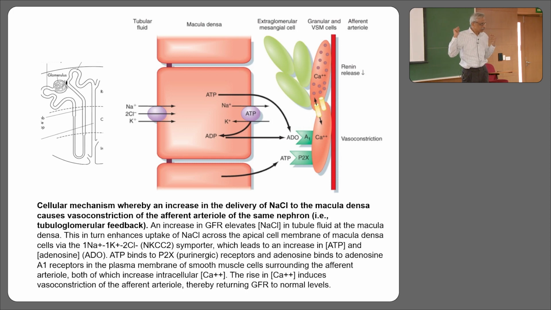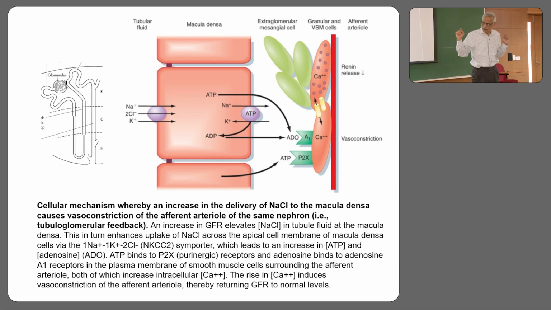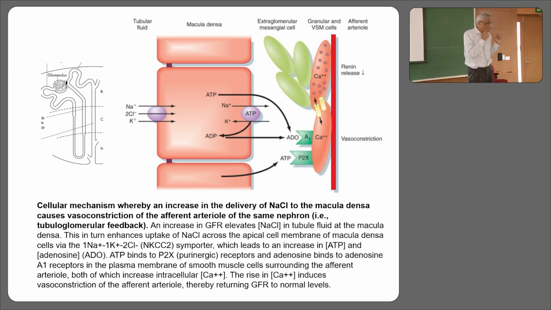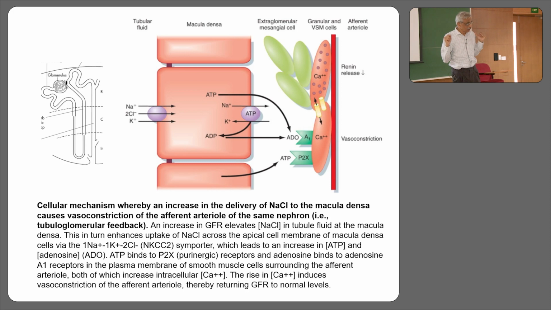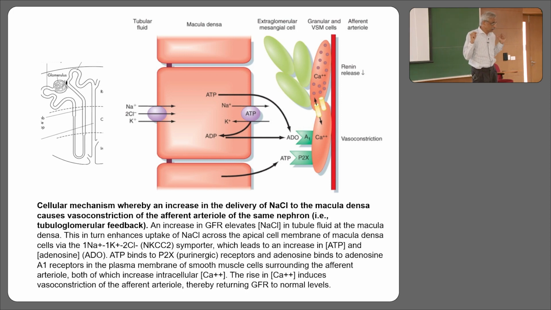I'll make a funny statement. Heart is an endocrine organ. What did I say? If I make that statement, I am answering your question. Sounds absurd, but it is not. Heart is an endocrine organ. Then you can ask me, what is the hormone? The hormone is a protein. It is called atrial natriuretic peptide, ANP.